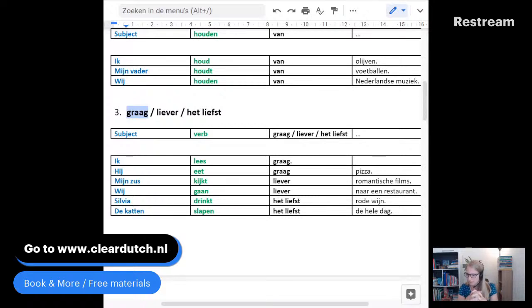Sorry, can you repeat the sentence structures met graag? Okay, so the sentence structure with graag is subject. So for example, ik. Then a verb, it has to match with the subject as always, but you have to choose your own verb. It's about the action that you do with the thing. And then graag, and then any other things you have. So subject, verb, graag. Most of the time people start with this, they say what they like themselves. So I usually tell my students, ik, verb, graag.